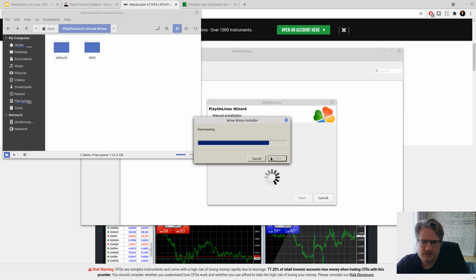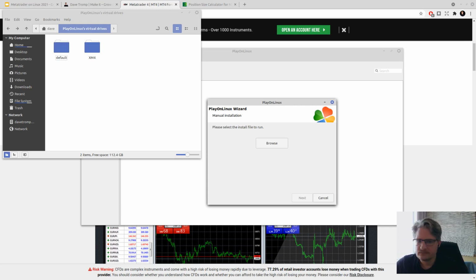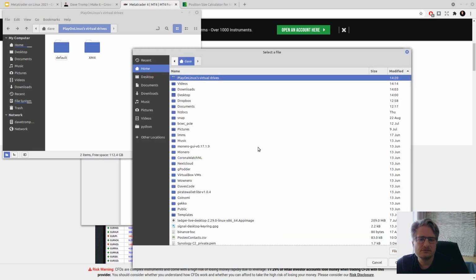So we just wait a little bit for it to download and install. And once that is done, we can continue installing Metatrader. It says select the file you want to install, so let's do that.